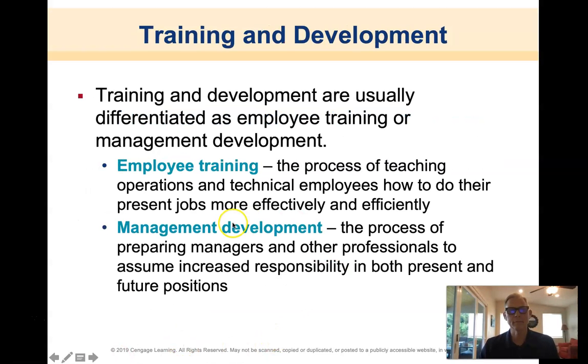Training and development, two types of really training. Employee training, that's the process of teaching people technical skills or just, again, how they fit into the culture, right? Having them understand the norms of the organization. And then management development. That's the process of preparing employees to be managers, to be leaders. Every good company should have a good management leadership development program, because in the end, most employees want to progress through the organization. And so train them before they get there.